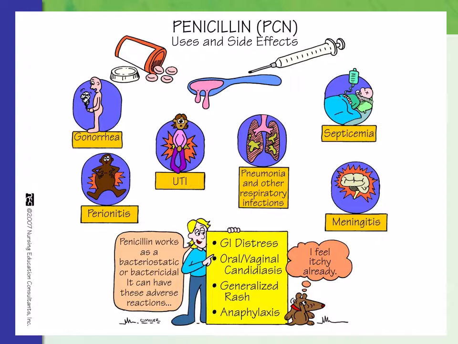If the person doesn't take it, they're at risk for an opportunistic infection or an overgrowth. It shows you there the oral or vaginal candidiasis. Basically, that's the milky white curds in the mouth that can occur as a result of the antibiotics, and then you also have vaginal yeast infection that can occur. It's pretty sore when the patient has that. Thrush is another word for that, and the patient gets pretty sore with that.